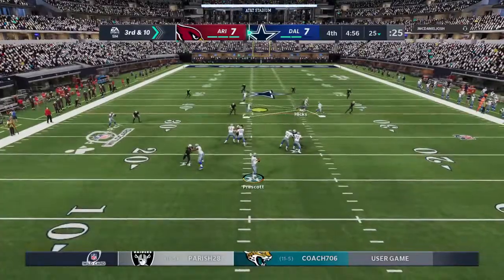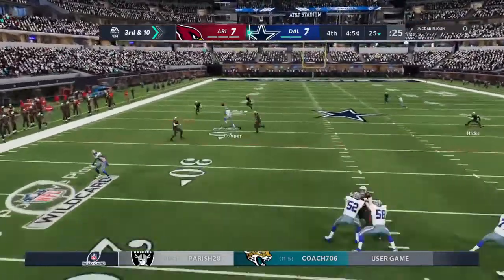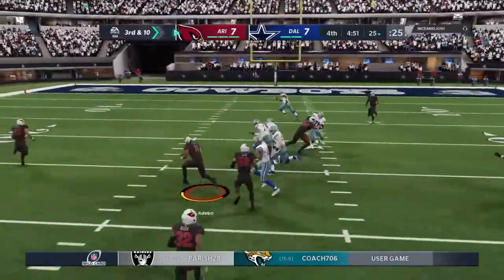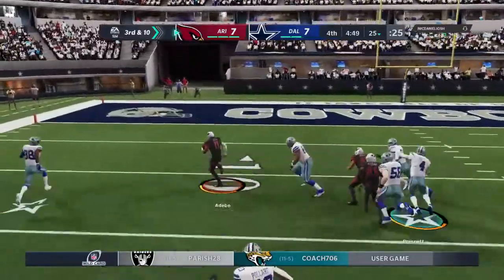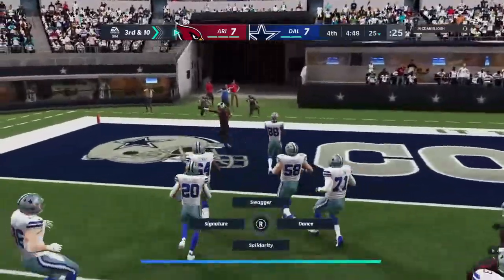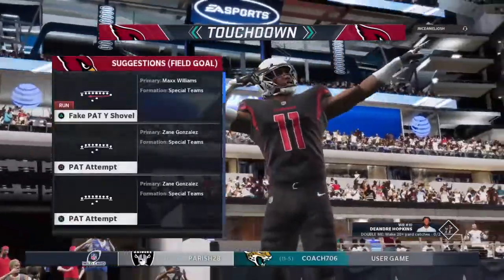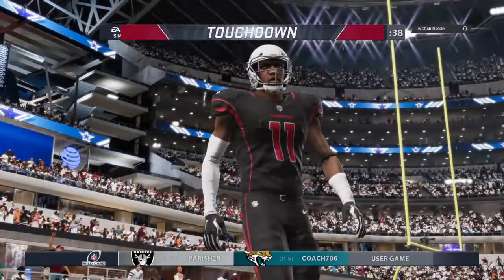Here's Prescott. And this is going to be intercepted. Picked off at the 38. There he goes, left side. And they will score. It's a pick 6 for the Cardinals touchdown.